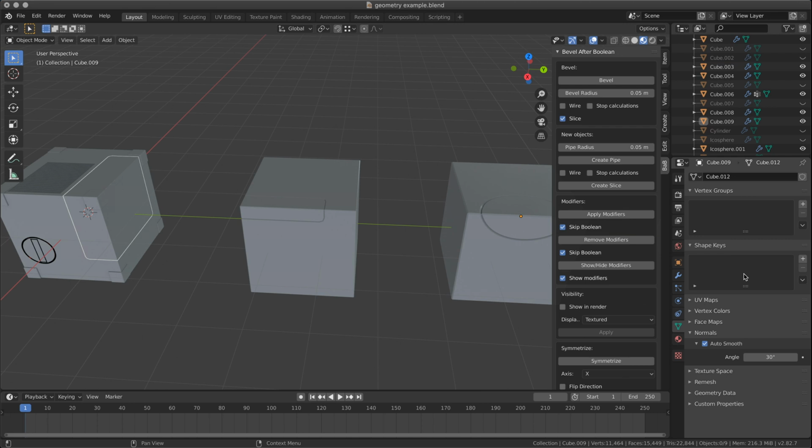Most people work in, I don't know if you follow Gleb, everybody knows Gleb Alexandrov. He's amazing, and he works usually with flat surfaces. He does all the work on a flat surface and then modifies the flat surface. He really doesn't work with the solid, as I'm showing in this example. The reason why I'm showing this is because with solid, at the end you have an object that can be used in a game engine very easily.